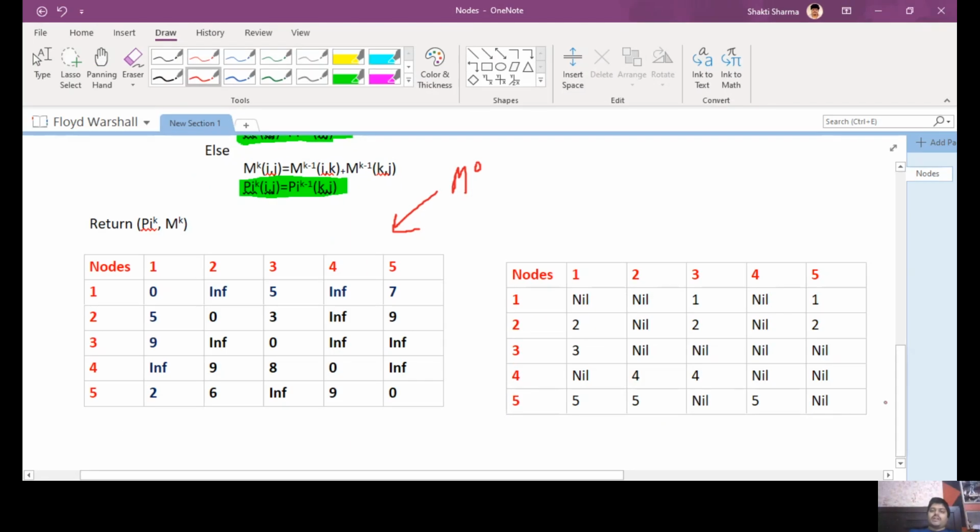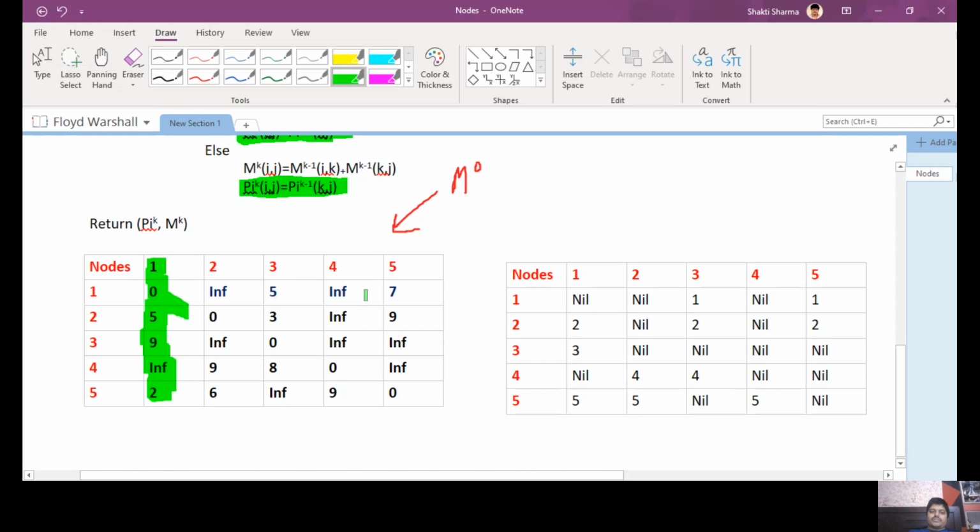Okay, so we were on this stage where we wanted to find the shortest path between all pairs, and we said these are the initialized weight and parent matrices. Now if we want to put node 1 as an intermediate node, the value of reaching from any node, say node 5 to 1, will be calculated based on 5 to 1 plus 1 to 1. Now 1 to 1 is 0, so these values will never change in this iteration.